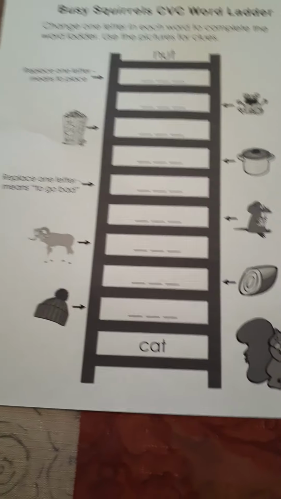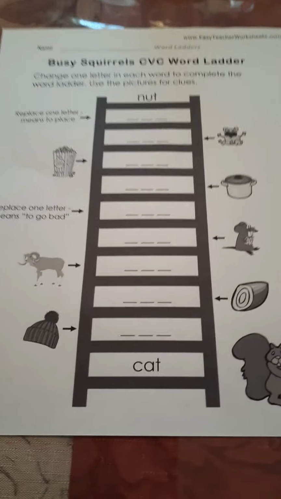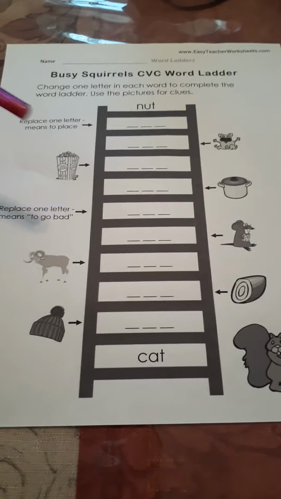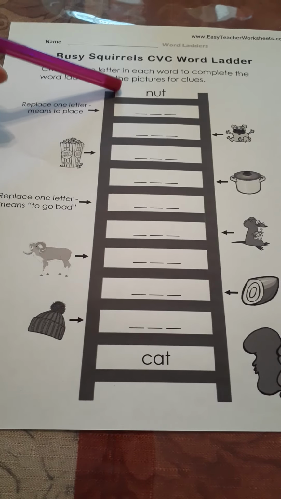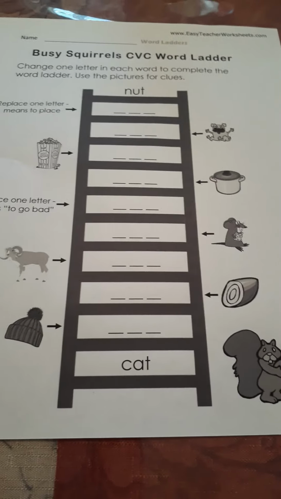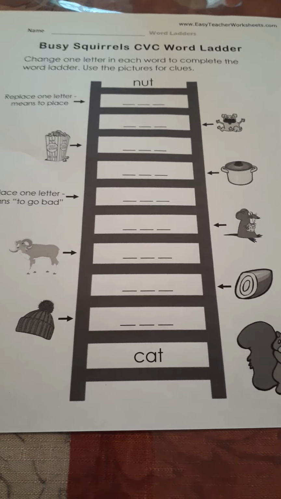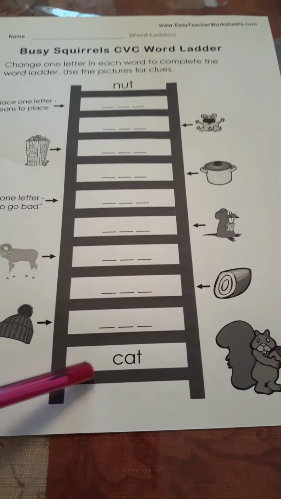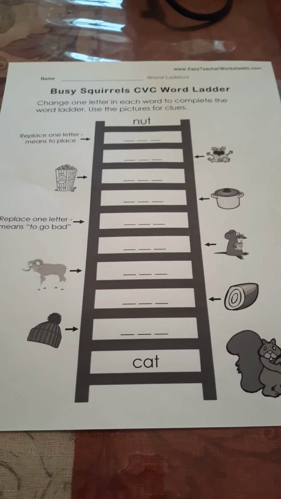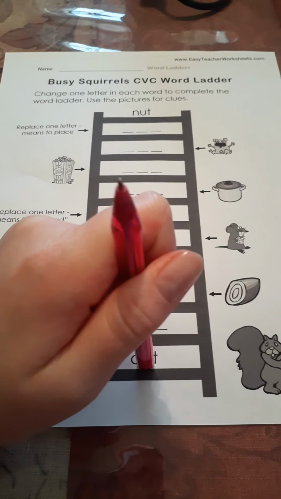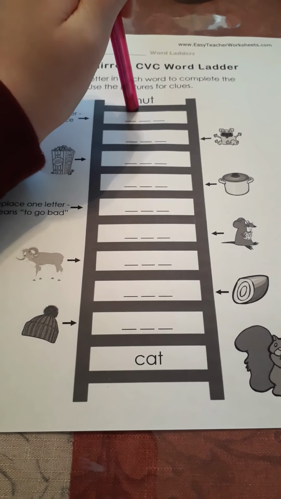So here's how this works. When you look at the ladder, here's where most of our friends are getting confused. Everybody's wanting to start up here at the top. But if you think about a real ladder, when you want to climb up, you start at the bottom and go up to the top. So that's what you're supposed to be doing here. You're starting from the bottom and making your way up to the top.